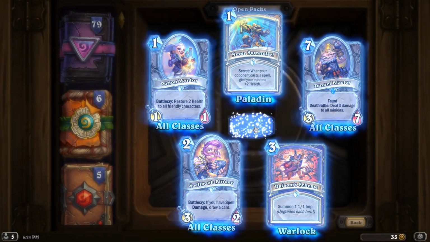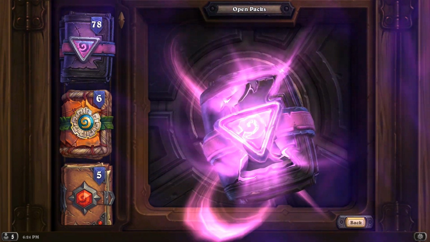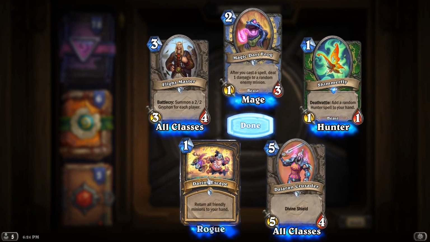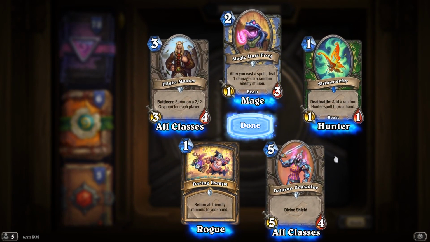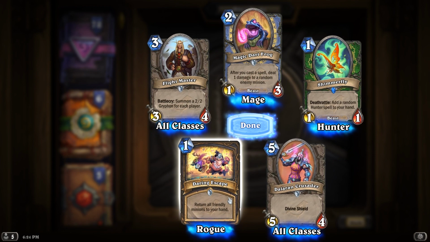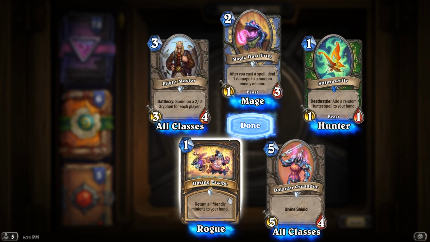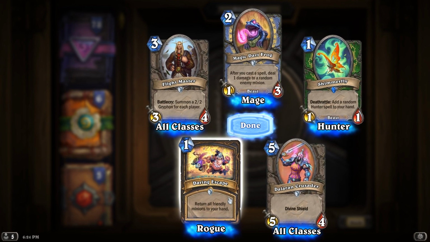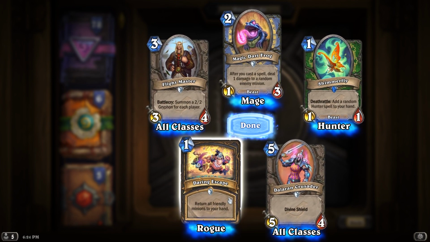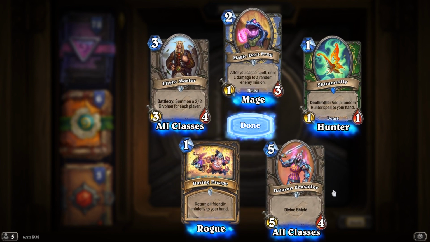I really like Never Surrender. I'm probably not going to pop these packs on camera. I'm mostly concerned with the current set, which is Rise of Shadows. Deathrattle, add a random hunter spell. Ooh, that's really good. Return all friendly minions to your hand. Now, if that were like an interrupt, I would really, really like it. I don't really think Hearthstone has much in the way of interrupts, other than those surprise spells. Summon a 2/2 Griffin for each player. I don't care for that so much. I don't want my opponent to get stuff.